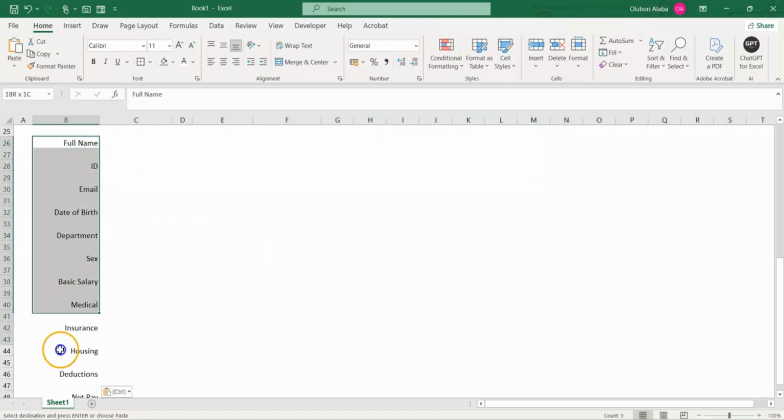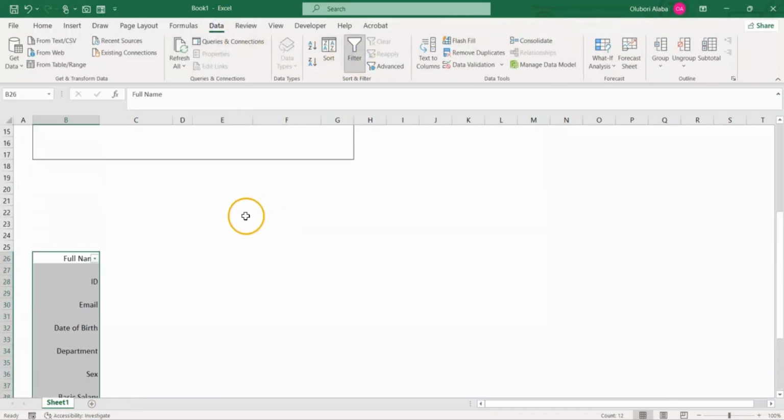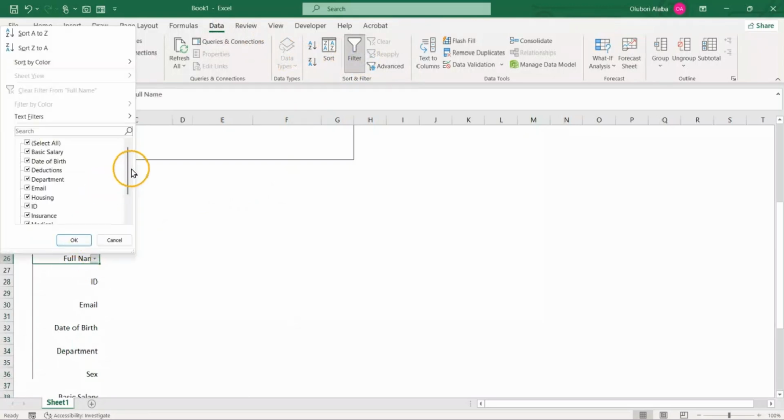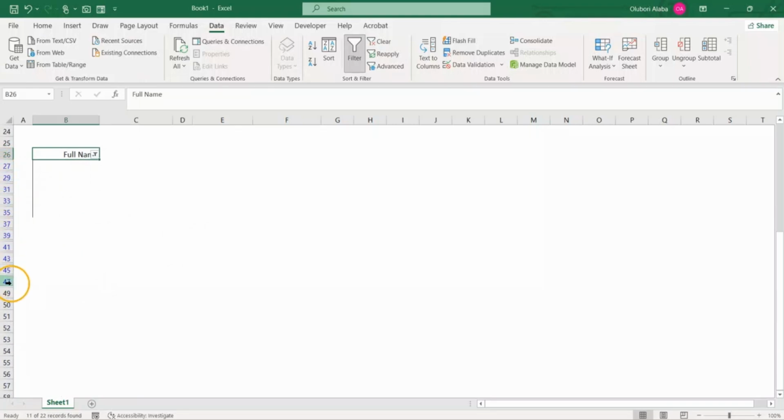To do that, just highlight this, go to Data, and click on Filter. From the filter icon, click it, and then untick this, and then go ahead to say OK, Blanks, then click on OK, and you see that all the blank cells are the ones in blue color.